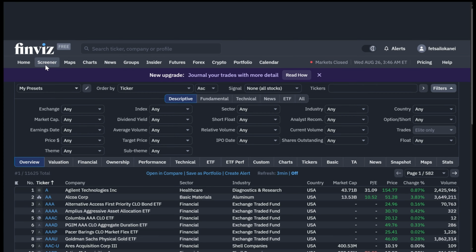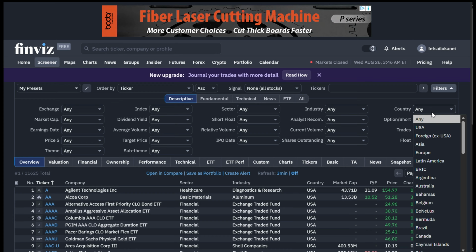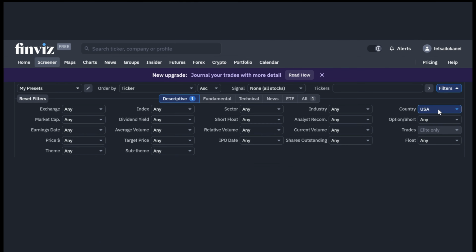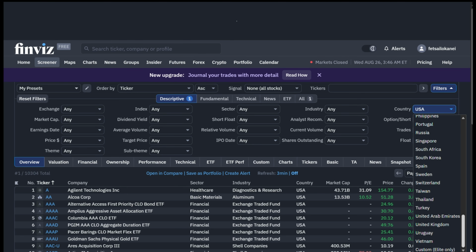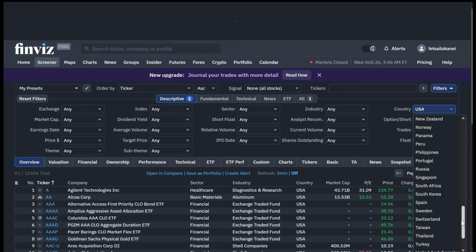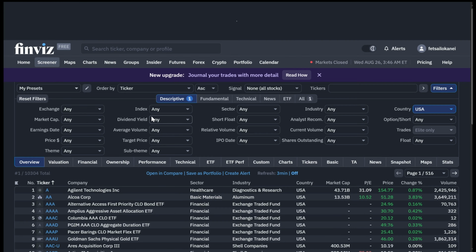From the stock screener, there are very many limitations. I won't touch on market cap. Sometimes I could, but it depends, even on dividend yield and the price. I usually don't touch any of this on the descriptive tab, apart from the country. I come here, set the country to USA, and let it load. The only problem is that there's only one African country, South Africa. So let's leave it like that.